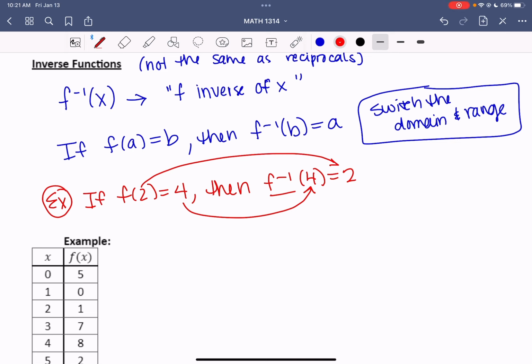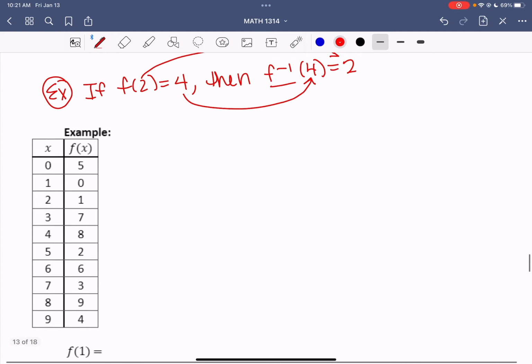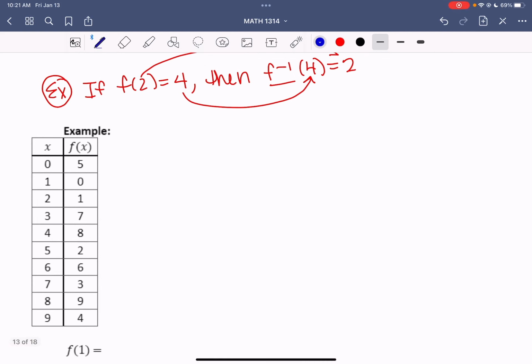We're going to do lots of these in this inverse functions area, and what I want to do is slowly work through this. I want to first work with some tables, and then I want to give you a process on how to create inverse functions and work with an equation. So first, let's look at the example of a table. When you're looking at this table, say it said, what is f of 1? Well, we've already worked with tables before. When you look at f of 1, 1 is your x value, and so f of 1 would be equal to 0.